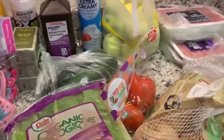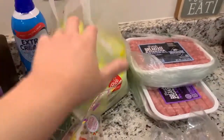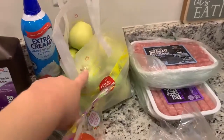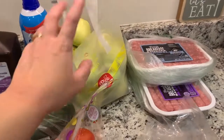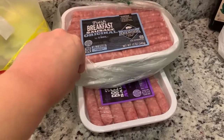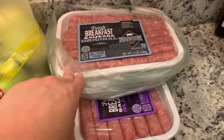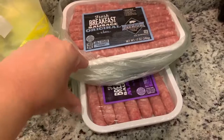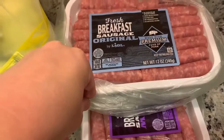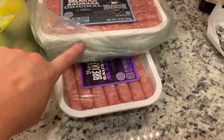Now this is my Lidl haul — I'm going out of order from where I shopped, but it doesn't really matter. I picked up some whipped topping, some apples at $1.19 a pound — the cheapest price — and we needed some fruit. I also picked up some breakfast sausage. I'm not a huge breakfast sausage person but my husband is, and this one is cheaper than bacon with no nitrates or preservatives added. These were on sale — I got two regular and two maple to try.